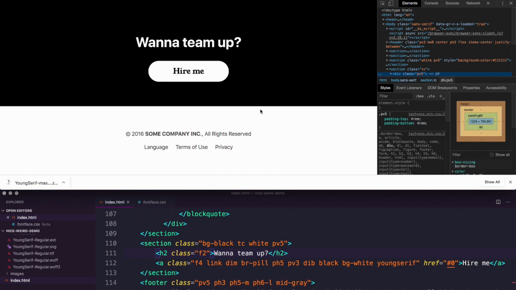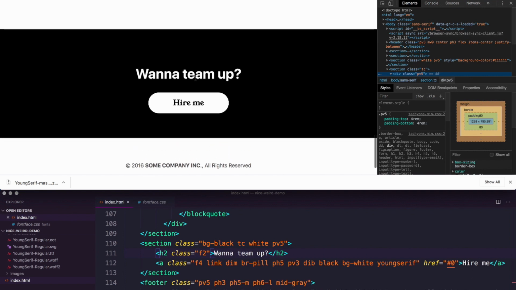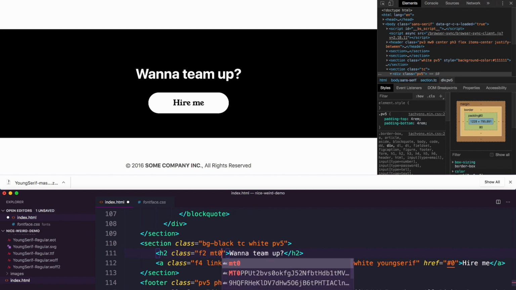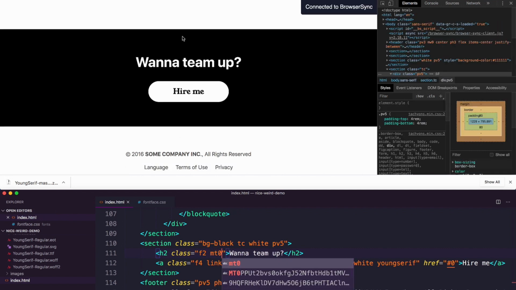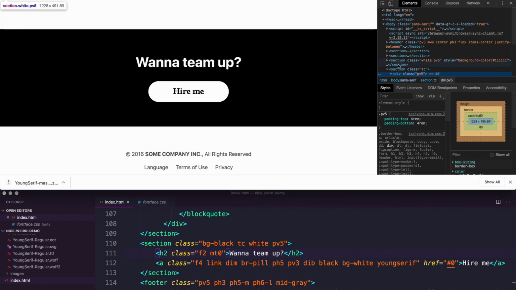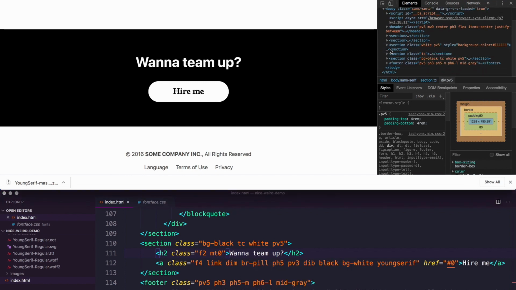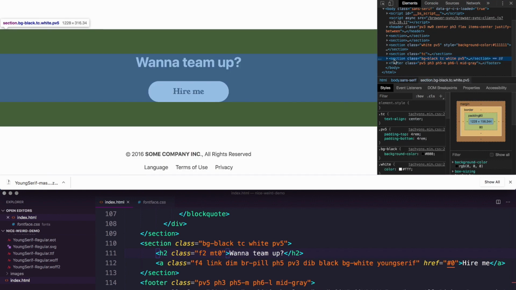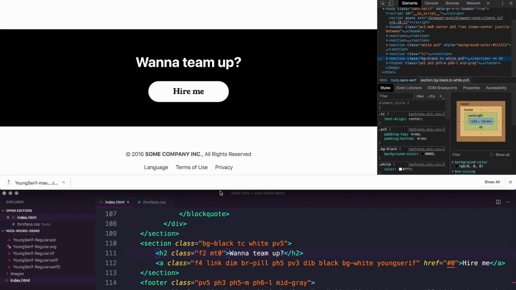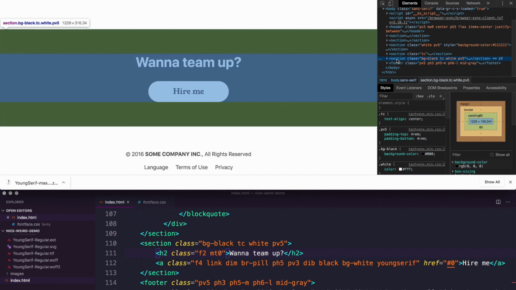Okay, so now we've introduced, again here you can see the spacing here is a bit bigger. So what we can do is put margin top 0. So now you can see it's a lot more equal now. If we were to inspect that section here, you can see there that the spacing is a lot better. It's more even on top and on bottom.